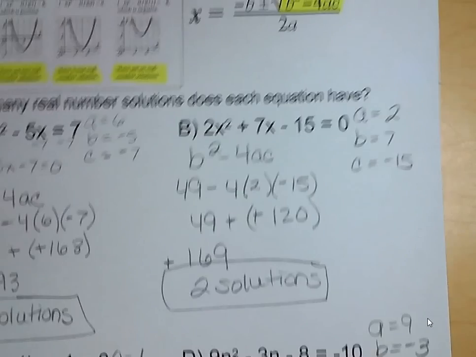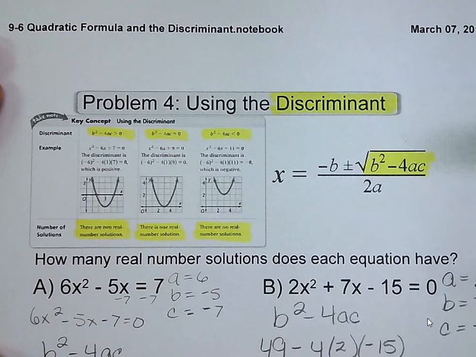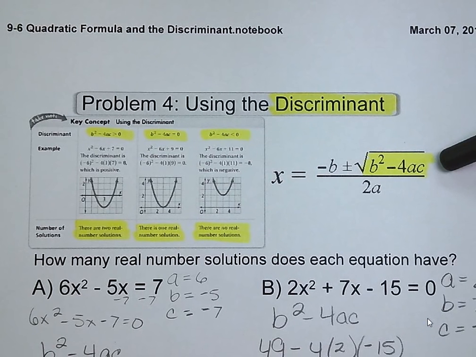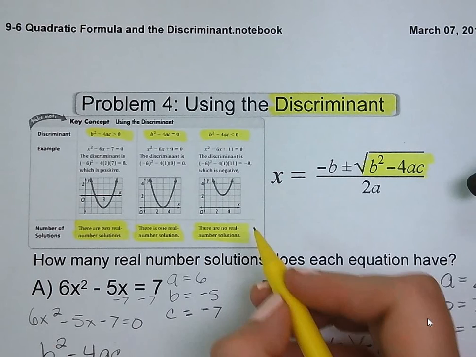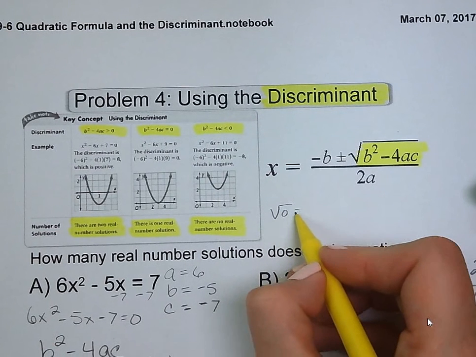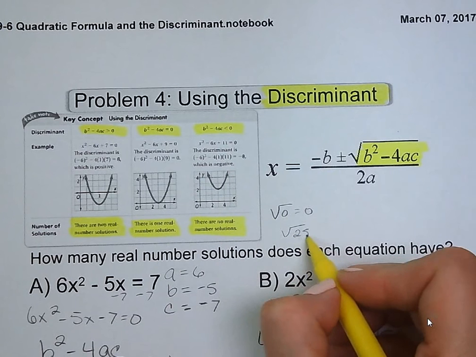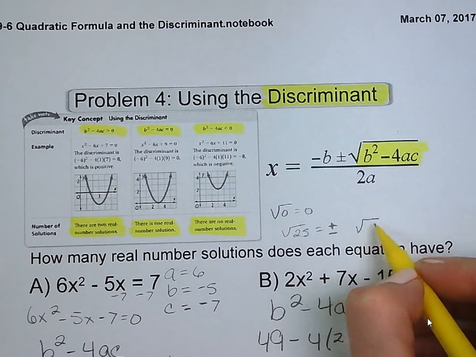Now let's just take a look. Let's think about when we have a positive number underneath our radical, we will have a positive and a negative solution to it. So we'll be adding and subtracting something. The square root of 0 is 0. So we are adding and subtracting 0. And can we take the square root of a negative number? No, not in Algebra 1. That's for you to deal with in a couple years.